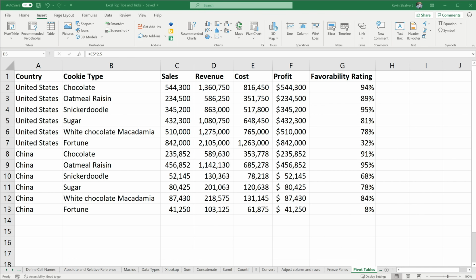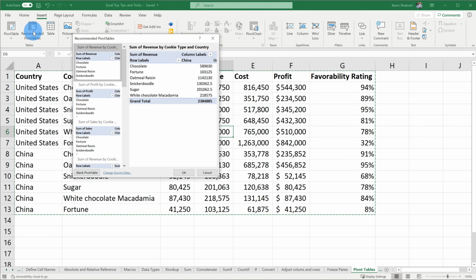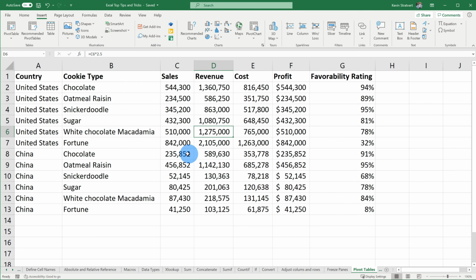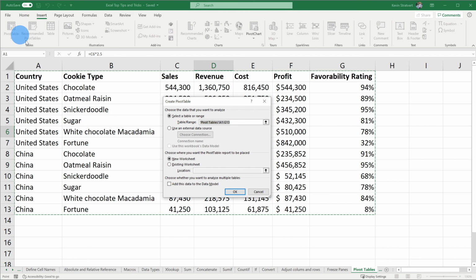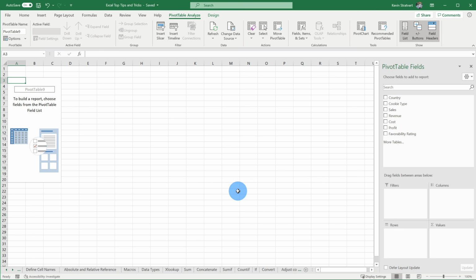Tip number 17 is pivot tables, and pivot tables are extremely valuable. In fact, using pivot tables, you don't have to enter as many formulas anymore in Microsoft Excel. To insert a pivot table, simply select anywhere within your data set, and first off, you could insert recommended pivot tables. So here it'll pre-populate the pivot table for you. If you want to just insert a pivot table on your own, go back up to insert and then click on pivot table. It'll select your data. Let's click on OK. This now inserts a pivot table.